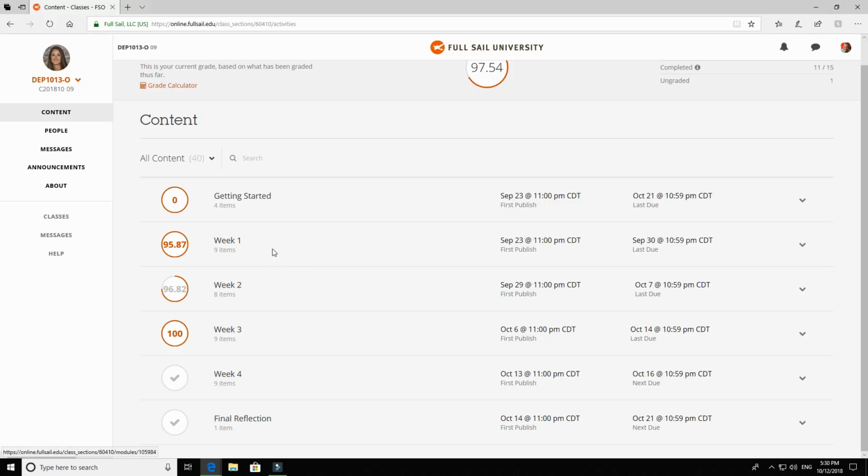So as you see here, your classes are broken down into the get started, which is that first day, and then weeks. You have week 1, 2, 3, and 4. And your final reflection, which you do on your own at the end of the class, and then it goes away. It's just to help you, when you get further along, go back and reflect on these videos and say, hey, this is what I got out of this. This is what's helped me grow so far, and this is where I want to go going forward. It's exactly what it sounds like.